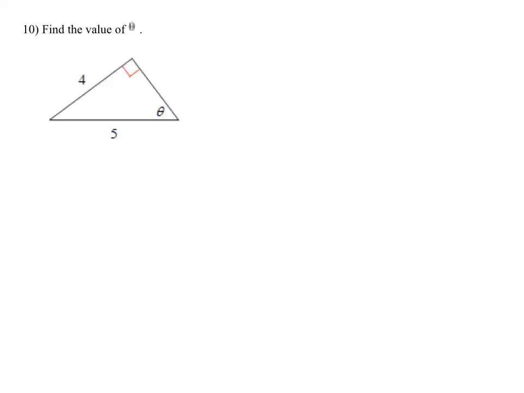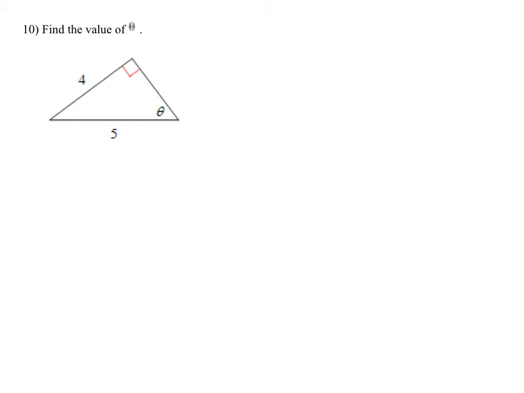All right, for this problem, number 10, you're going to need a calculator for sure. We're going to find the third side of the triangle, and then we need to use our calculator to help us find the angle measure, because here we're trying to find the measure of theta. So first of all, we need to find out what the sides are in relation to the angle that we have right now.